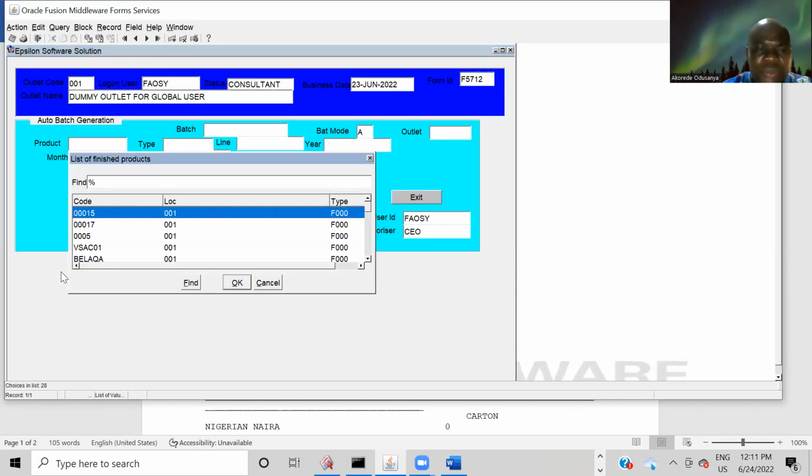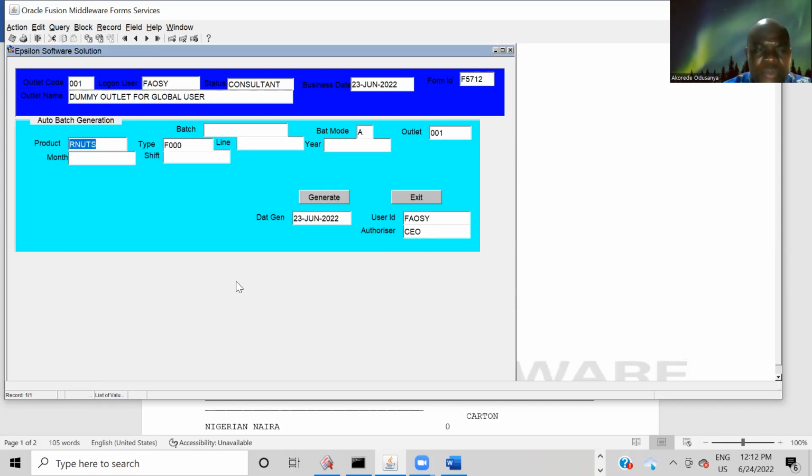Let's check again. Product, I will check what is going there. Raw nuts. That's roasted nuts. 1. Yeah. I think the problem has to do with the size. Shift 1, I'll go and check that. What happened is that the line for batch generation cannot accommodate what I've listed before. That year supposed to be just 23rd of 2022. But in any case, I will try to do something now.